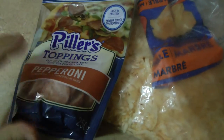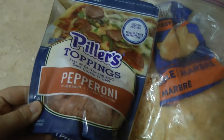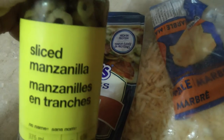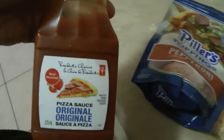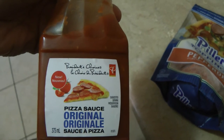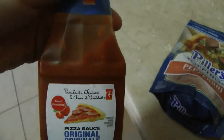And this is pepperoni. It also sits in the freezer, and we're gonna put just a little bit. It's also like the cheese. You don't need too much to make it tasty. And these are the sliced olives. And the most important thing, that's pizza sauce. You can make it by yourself, but I prefer today in winter, when tomatoes are almost $3 for a pound, to buy one for $1.50.